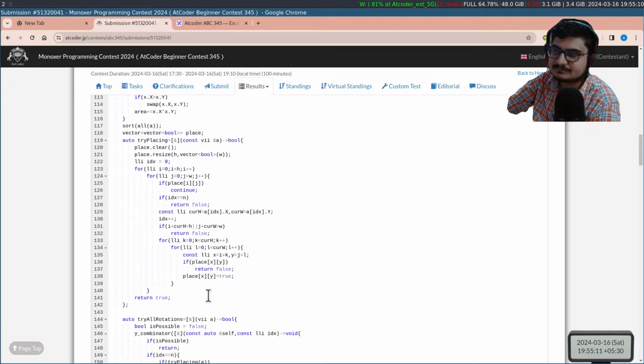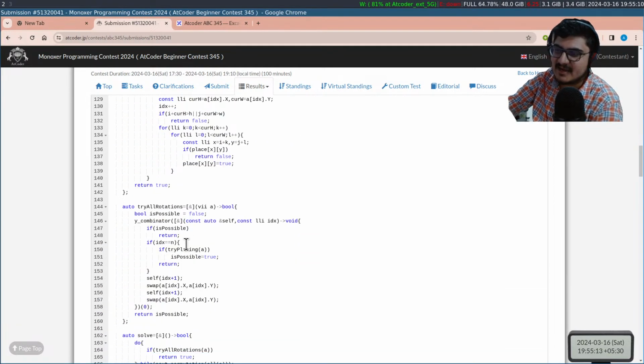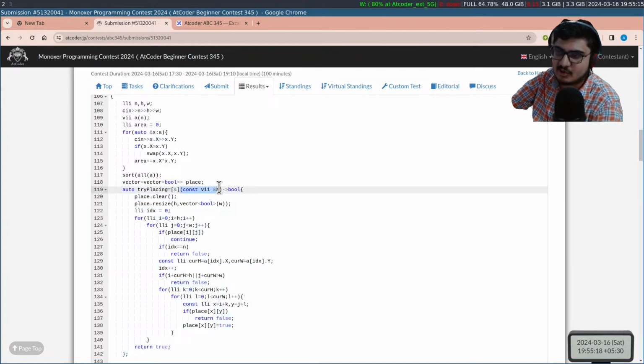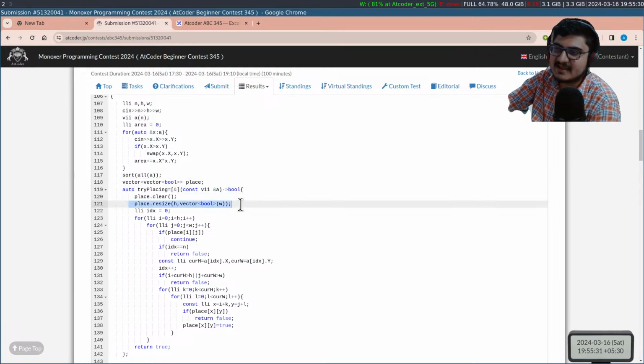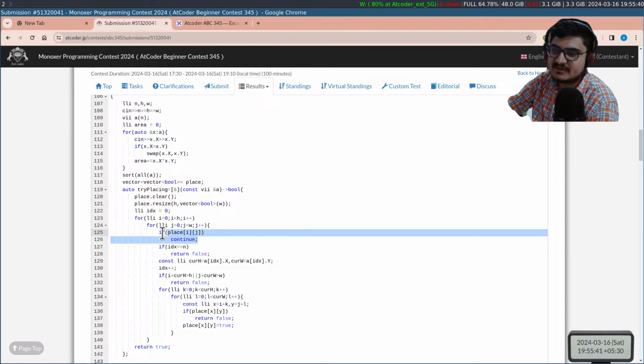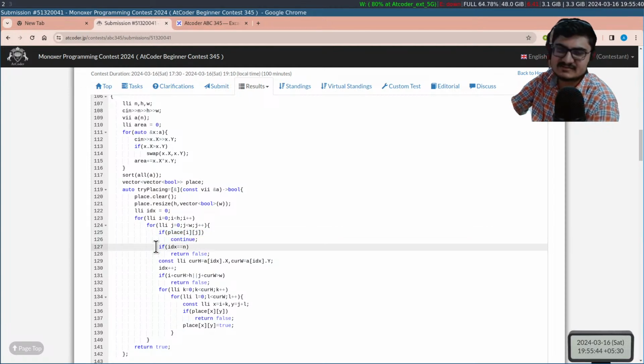and if it's false, it should denote no flip. And now I have a try placing function which tries to place tiles. This method takes a given order of nodes, the final order which I need, where the edges have also been flipped if required, and it should return true if it's possible to place tiles here, otherwise no. So I start with everything empty, no tile placed anywhere, and then I start from index i, index j, following the order which I am running. If the current node has some tile placed on it, continue. Otherwise I should place some tile starting from this corner here.